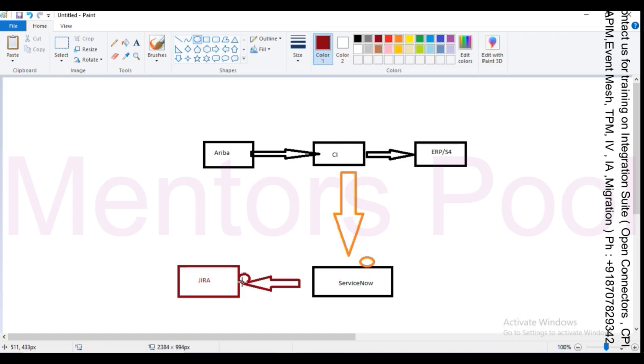Because I need to notify you if there is an incident. Maybe I need to send you an event notification, because here there are also events which come out. If an incident is created, there will be an event saying that to this group, there is a new incident which is created. And then Jira can take this event and fetch the detail of that incident and create that incident here. If the incident is updated, there will be an update event coming in and saying that, okay, there is an update to an incident.